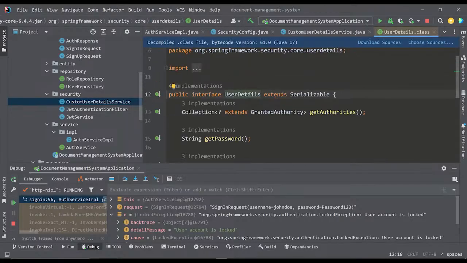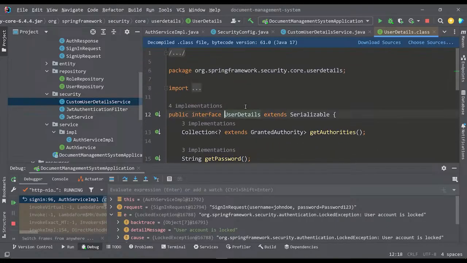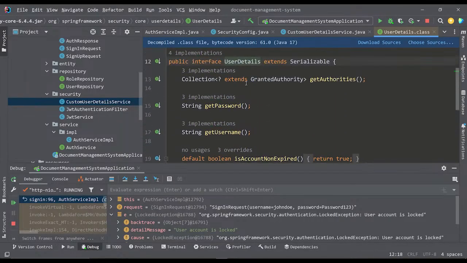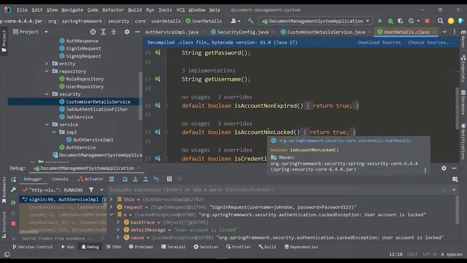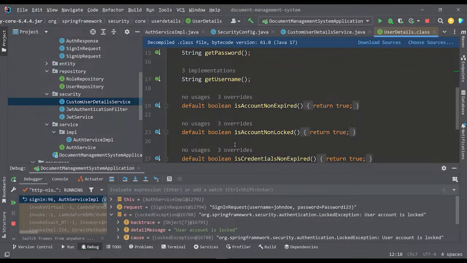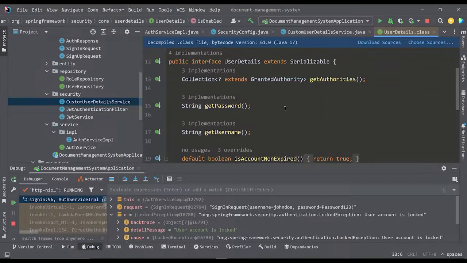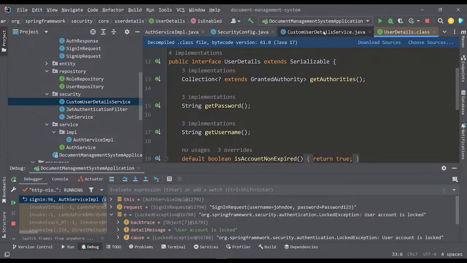So if I go to users, I can see that there are some additional fields, and this user details is part of Spring Security core. So here we have get username, get password, is account non expired, is account non locked, is credentials non expired, is enabled, and so on. Those are the fields that are used for the user.